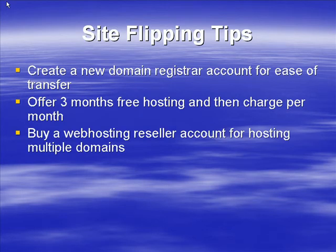Now, when you are setting up your account for hosting domains, I would strongly recommend you go for a reseller's account, and there's a good reason for this. If you go for the standard sort of domain accounts, web hosting accounts, what you find is you can easily host one domain, but then you have to start messing around with subdirectories and all sorts in order to create other domains. The trouble is if you try and sell a domain that's set up like that, it means that people end up with access to places they shouldn't have, and you've got security problems and issues, and it becomes complex. With a reseller's account, every single domain you set up is, for all intents and purposes, on completely separate web hosting. They have their own bandwidth, they have their own disk space, and they have a limited number of SQL databases and so on.